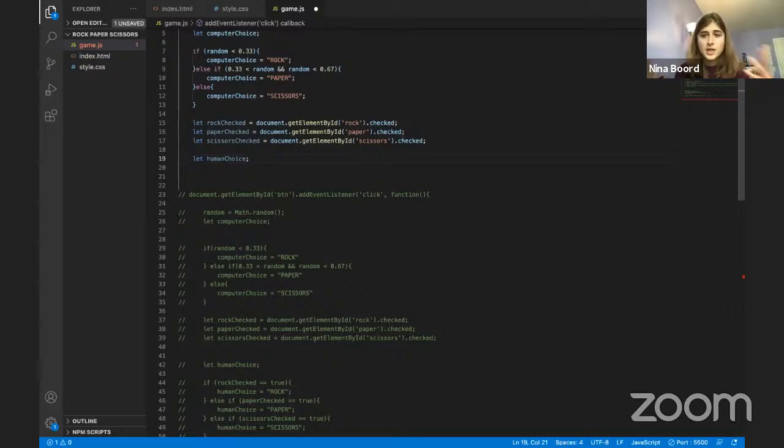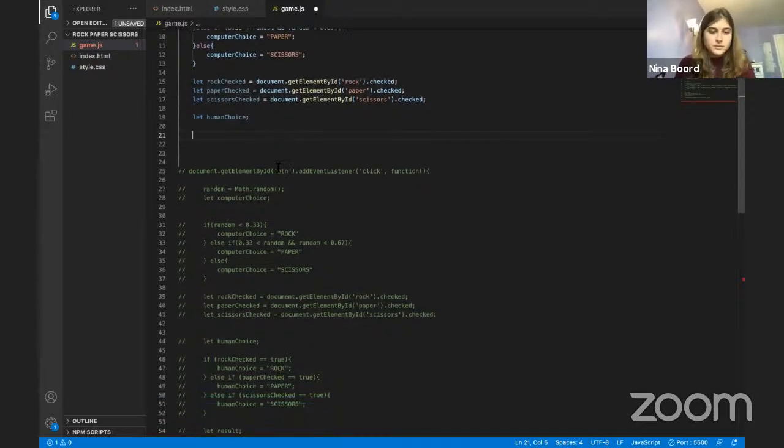And again, you can name your variables whatever you want, but it's really good to have descriptive variable names, so when you're looking back into your code, you understand what it is. I could name this literally chicken if I wanted to, but we want to be consistent. When you look back at your code and all your variables are named weird things, you're going to be confused at what you're looking at. So just call it human choice for now.